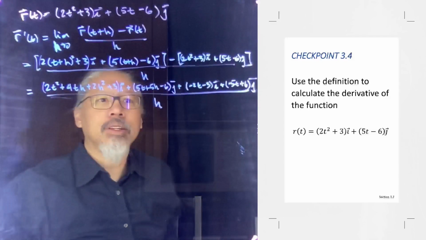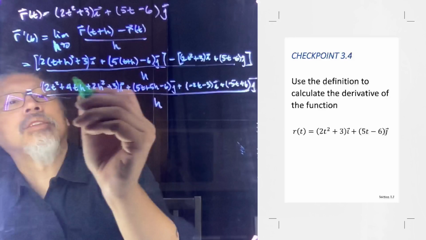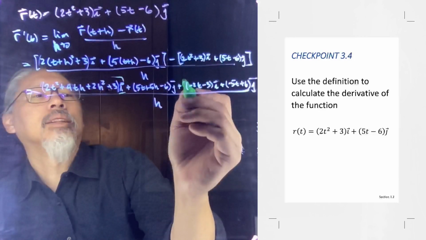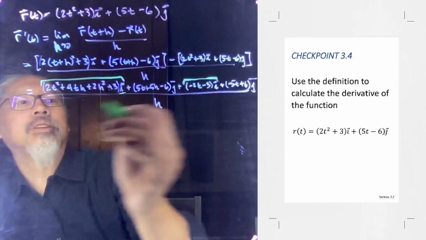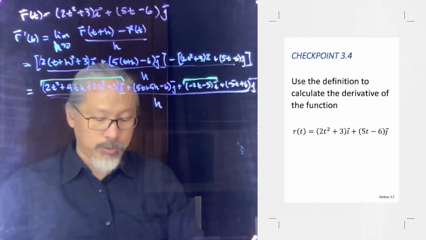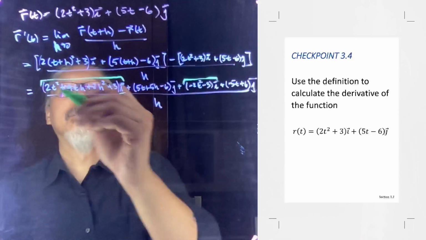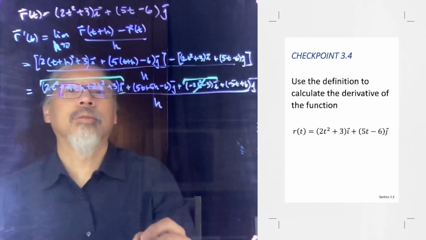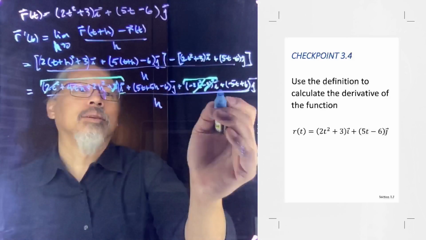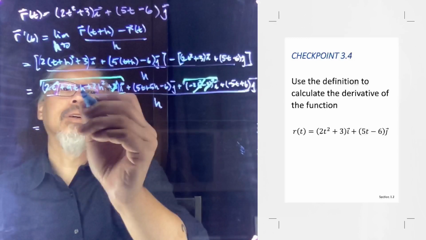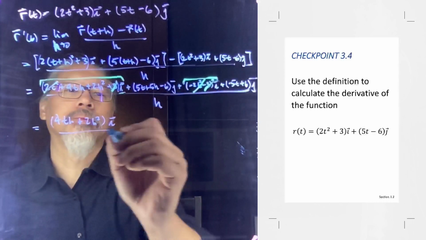Now, this is where we see things cancel, but we have to be careful before we cancel that we're identifying the appropriate values. This is all with the i, and this is all with the i. So those are the things that we're going to combine with the i's. All right, so between these two, I think I'm supposed to have a t squared over here because we want it to cancel. And so we'll see it cancel. We got this 2t squared, and this 2t squared with a negative, and the 3 here, and the 3 here. And I think that completes the i direction. So what do we have left in the i direction? We have 2 terms left. We have 4th plus 2h squared in the i direction.